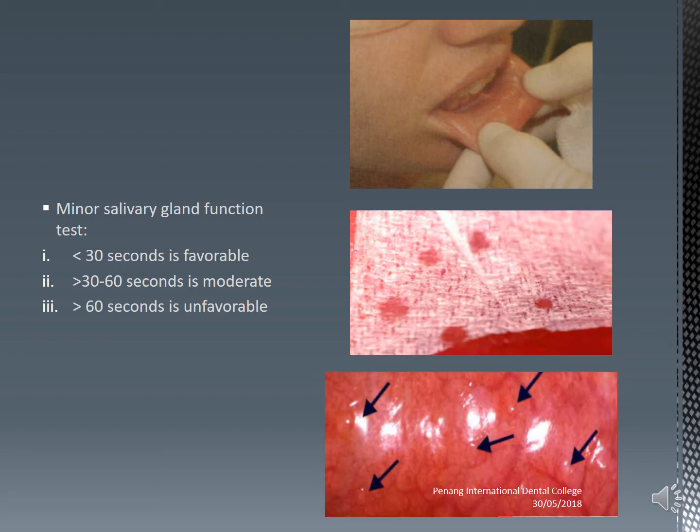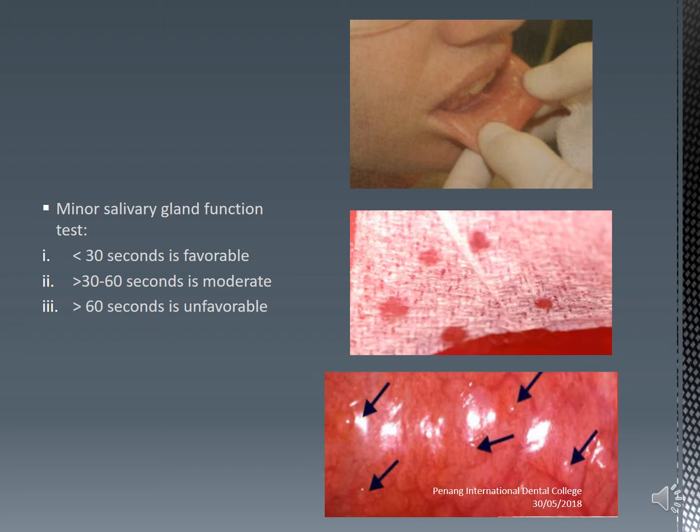Diet of the patient can be determined by asking patients dietary habits questions. The oral hygiene status also can be determined by taking a careful history, as well as during the examination you can see the plaque and calculus deposits. Now, how do we determine chair side the salivary gland functions?